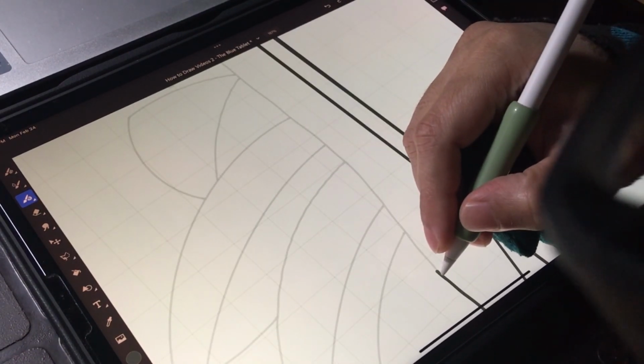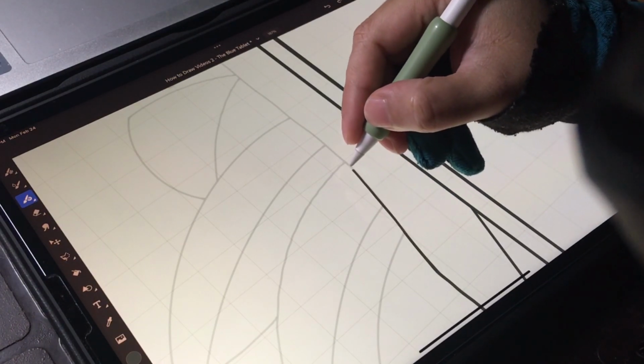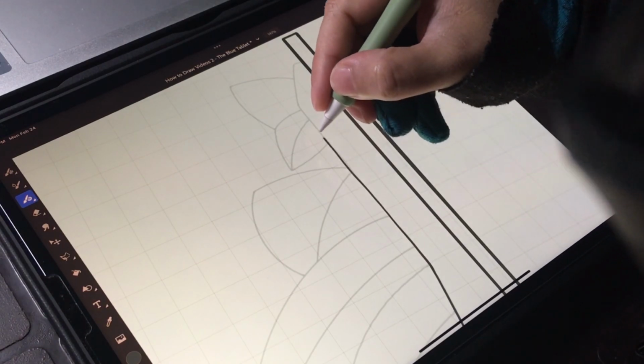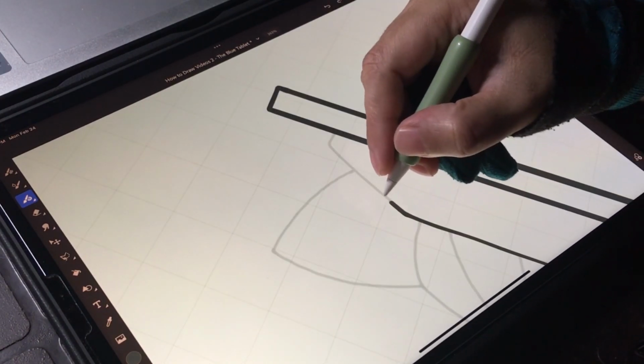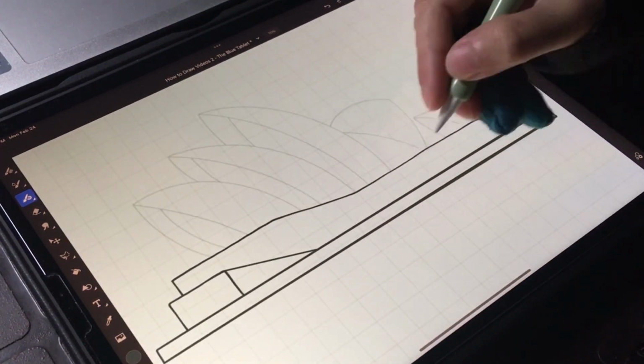Just going to continue this line now, and then just bring it down and end it over here. So now we've got the base of the building.